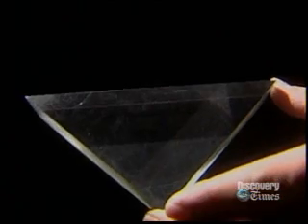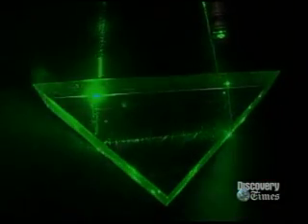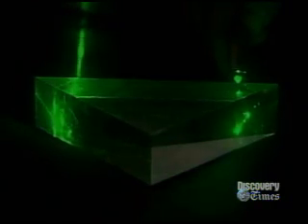A very clever Western scientist remembered the principles of a prism. Scientists found that the distinct shape of a prism allows a laser beam to be reflected in specific locations. What we have here is a prism made of plastic. In normal cases, light will go right through it. But if the angle is steep enough, all the light gets reflected inside the plastic and comes back, so this prism is now acting like a mirror. If the prism was on a window picking up vibrations caused by someone speaking inside the room, then the laser beam would be modulated by the sound waves of the people in the room.